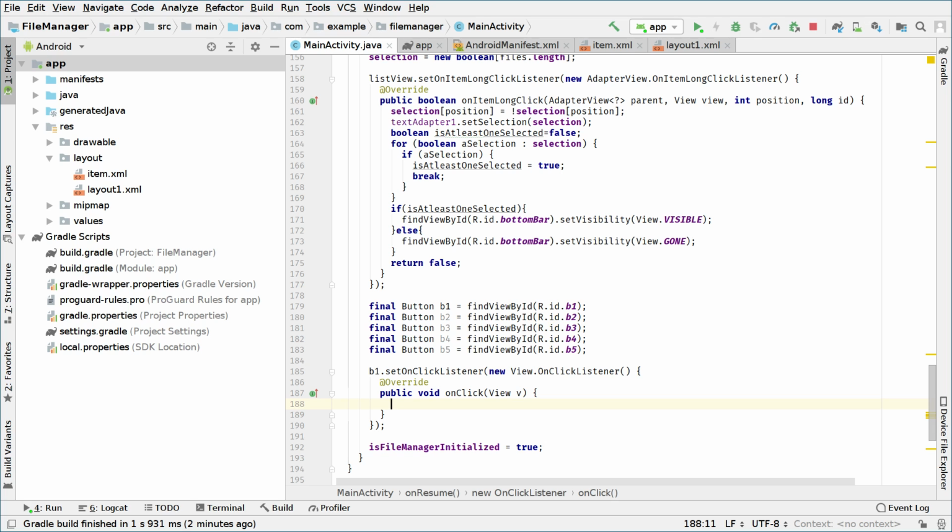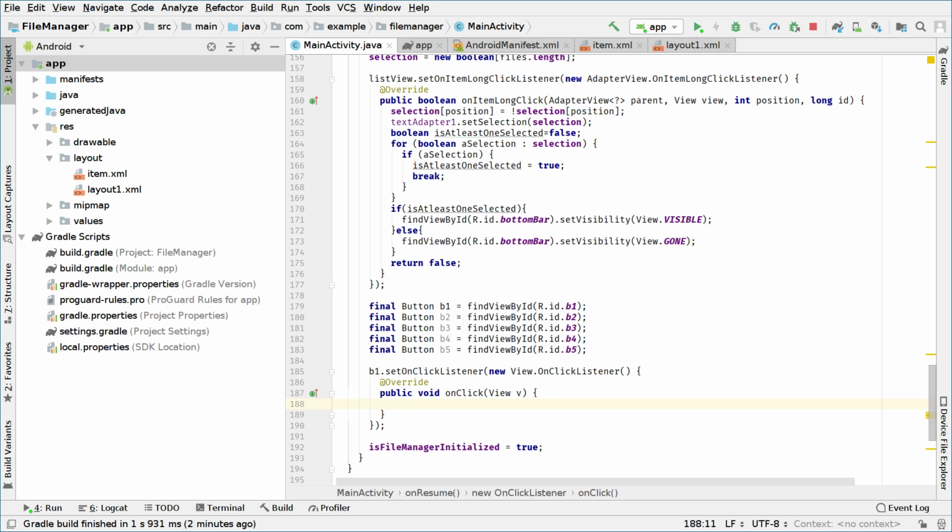So what we will do instead is show a dialog that will ask the user something like, do you really want to delete this file? Then the user will tap yes, and the file will be deleted. And if he or she taps no, the file won't be deleted.